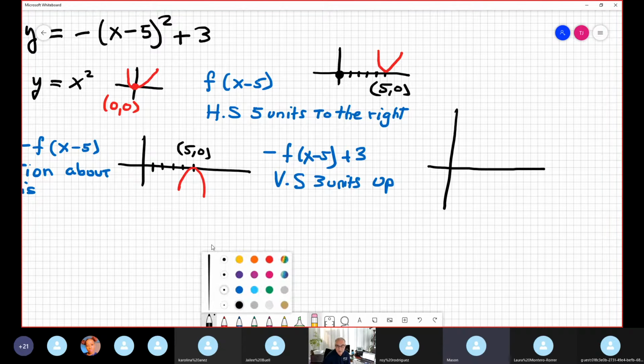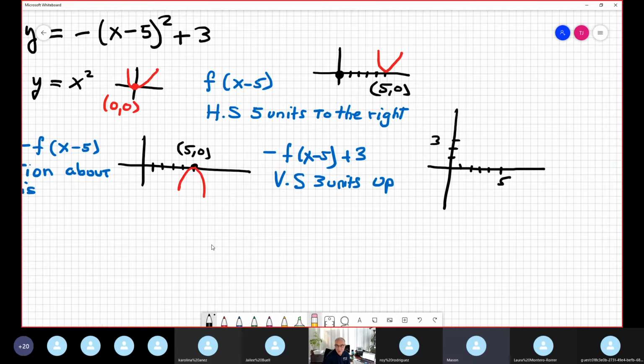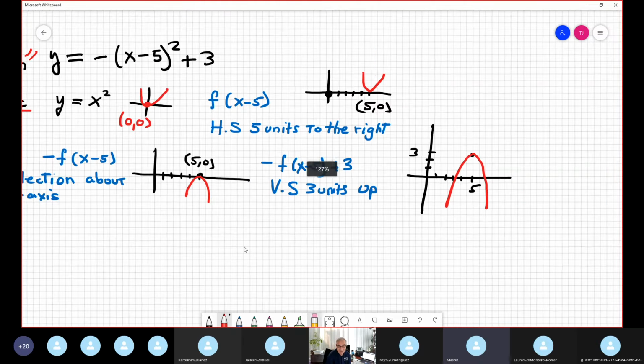Okay, remember 1, 2, 3, 4, 5. It's moving down, and after moving 3 units, therefore, this famous point (5, 0) would be now (5, 3). 1, 2, 3. Okay, so the vertex of the final answer looks like that. Okay, this is a rough sketch. However, if you want to see clear, accurate, and detailed, let's do it in Desmos. So every student can use Desmos in the test.